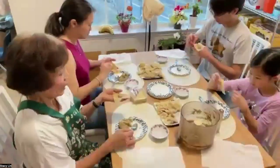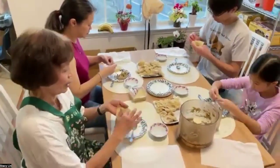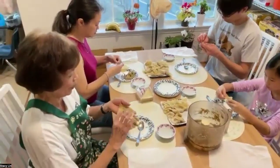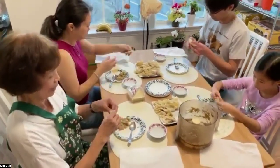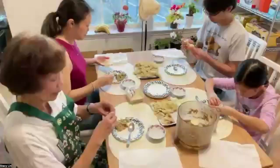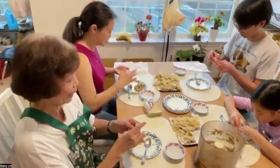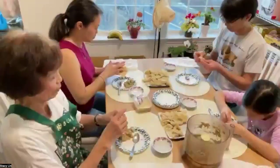Right. Okay. And if you want to, that way you can put more other vegetables too. So even with the light way that you're making, you would add the vegetables, yeah? Yes, that's the way I usually do. You can put any kind of green vegetable, yes.